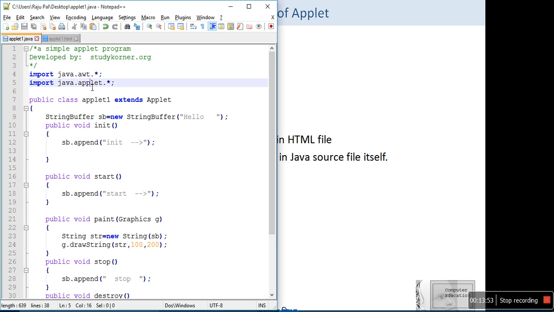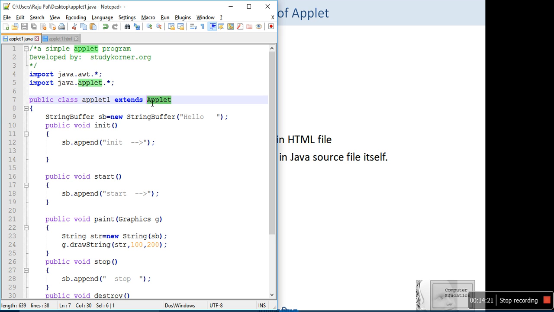Then we include the java.applet package, in which we use the Applet class. The Applet class is already defined, and we have already seen some of its methods like init, start, paint and stop.